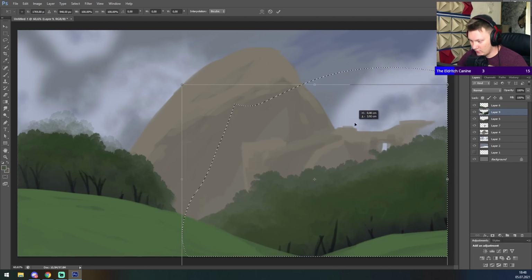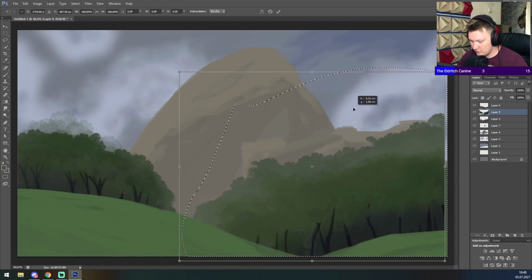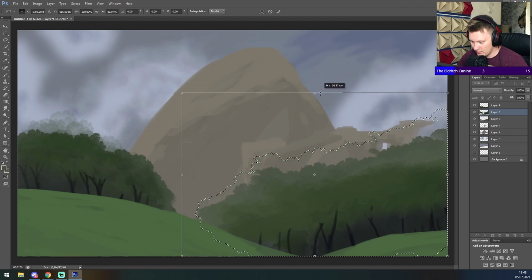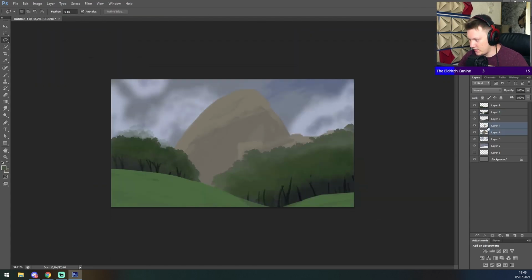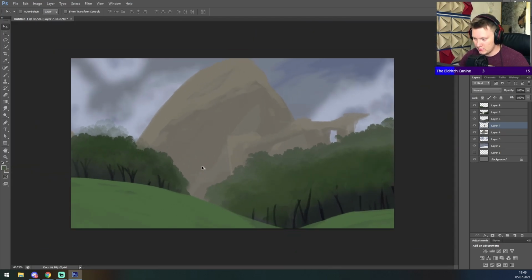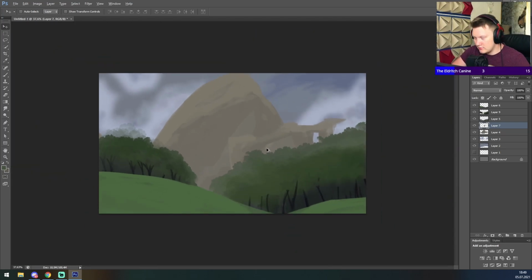And move it down a bit. No, I don't want to actually move it down. Maybe squish it. Squishing it maybe isn't the best idea either. Also, what we can do, if we can't find a good way to fit all that in, we can raise the mountain just a bit. And this thing that I made can be over there. Good! Now we can see everything.